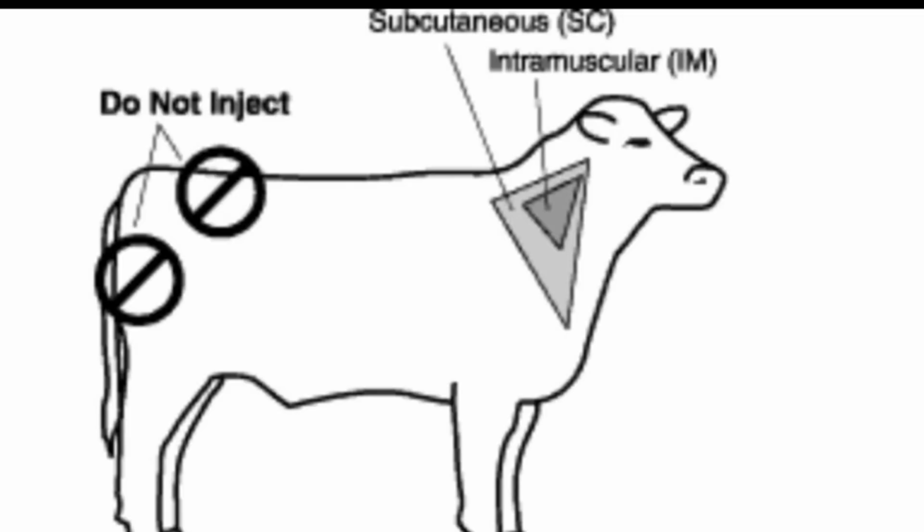This diagram explains what I'm saying a little bit better. Notice the subcutaneous zone and the intramuscular zone are both right on the neck. And if you don't know the difference between subcutaneous and intramuscular, well, first of all, you probably shouldn't be the guy giving the shots. But second of all, intramuscular, like it sounds, is when the needle goes directly into the muscle. Subcutaneous is when the needle goes between the skin and the muscle. But enough about that. Let's start working cows.